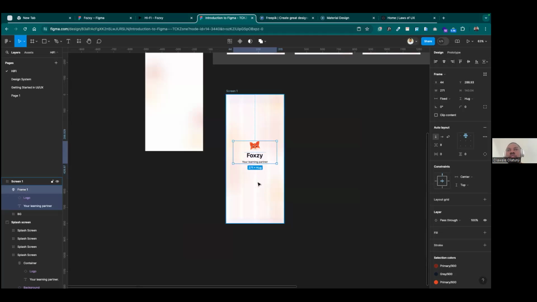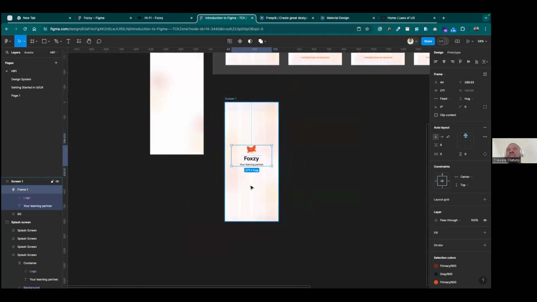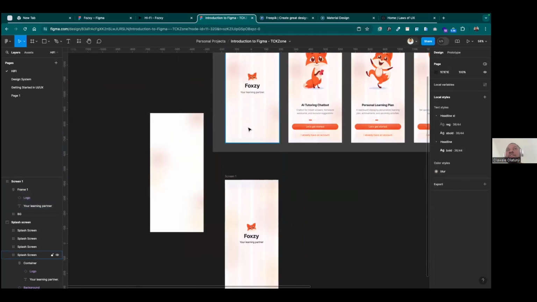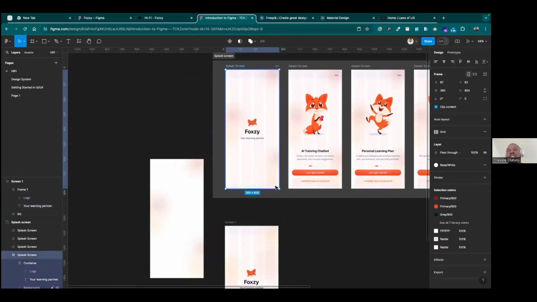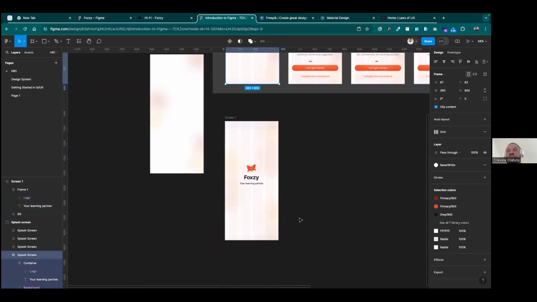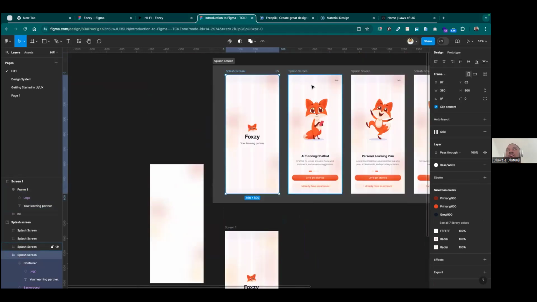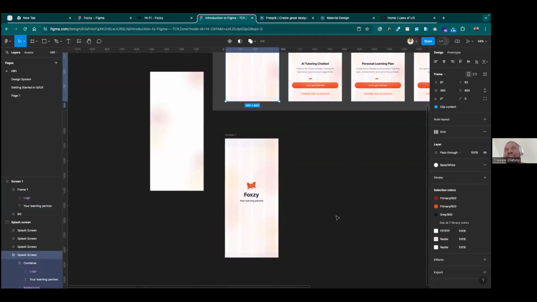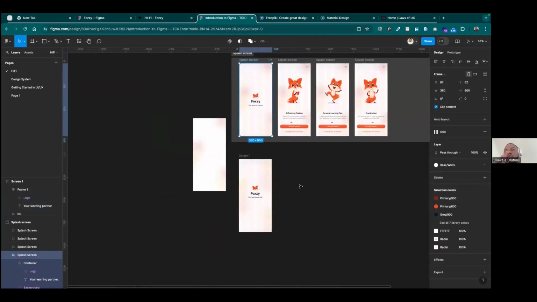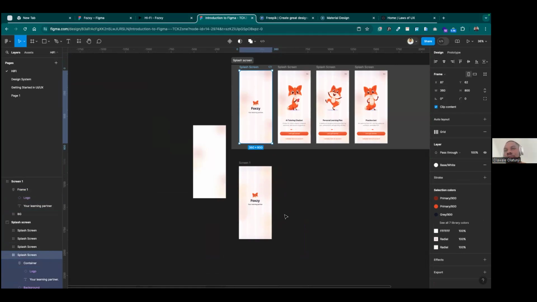And now I have this screen. As you can see, now we are done with basically the first page of this design, which is basically the simplest part. So let's move on to the other screen. The next screen in the splash screen has a little bit more content. But like I said, you break down the screen to the smallest minimal process and attack it from there.